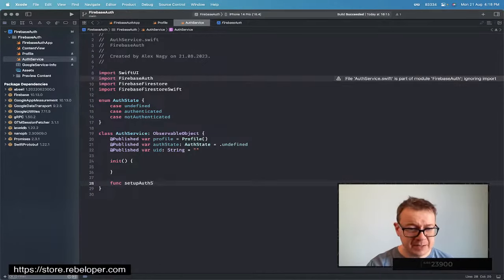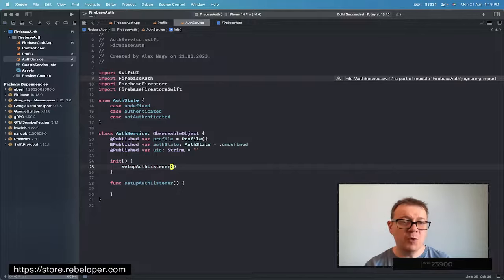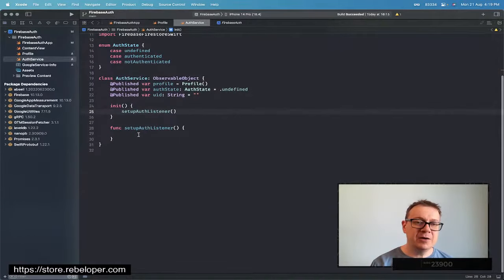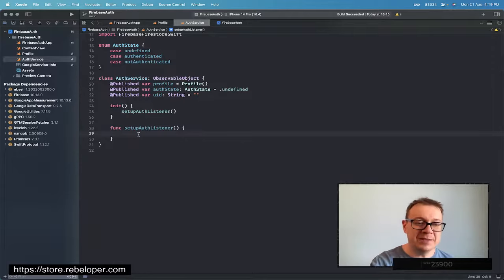and let's just create a new function right over here, setUpAuthListener. There we go, setting up our auth listener, and I'm just going to call this when our auth service is going to be created. We are going to create that in just a second, but just so you know, when we are initializing it, we are going to launch our setUpAuthListener. And it couldn't be easier.